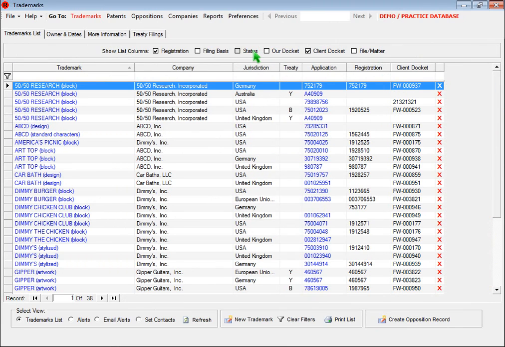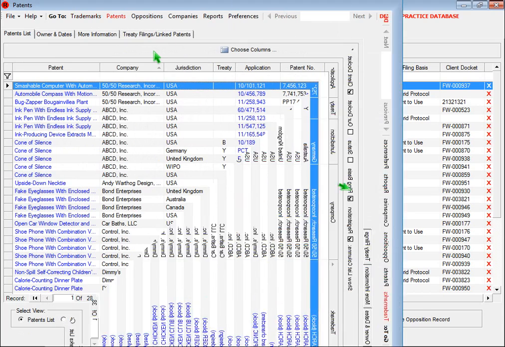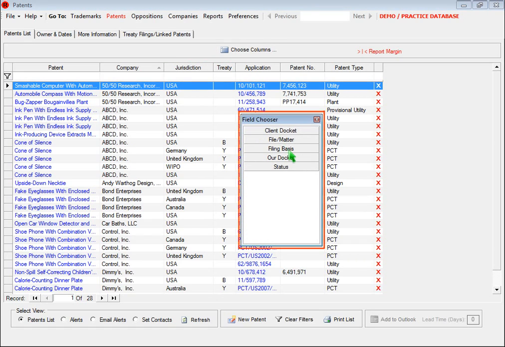In version 5, you could choose from different columns for the list views by checking and unchecking the column names up here. Well, as we discovered by talking to different clients, pretty much every attorney has a different opinion about which columns need to be visible in these lists. So in version 6, you can customize these grids to your heart's content. You can click this button and add columns to the grid by dragging them from here to here.